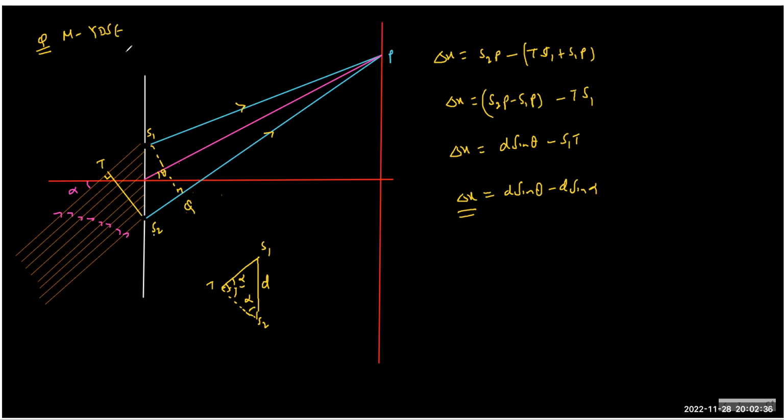So in the first case, I showed you when you physically move the source. In the second case, the source is at infinity and the light is coming in this particular way. It can come from the top also. In that case, it will add up. There are many things you will come across. The third is now very interesting. Now things are getting interesting here. That's called the effect of media.